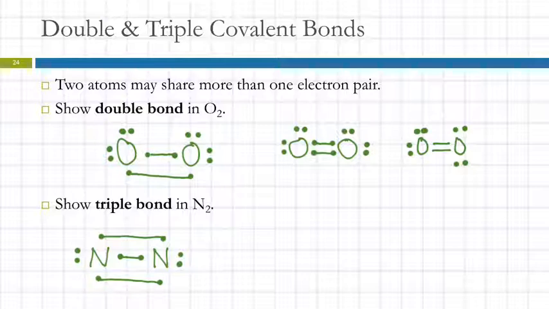A lot of times when you're drawing Lewis structures, you're going to make a mess first, a rough draft, and then copy it over. So what we really want is 3 lines. There's the nitrogens, and I kind of like to make things symmetrical, so I'll stick the lone pairs on the outside. This is called a double bond because we're sharing 2 pairs, and this is called a triple bond because we're sharing 3 pairs of electrons. Any questions?